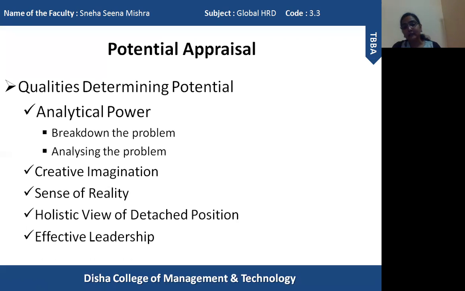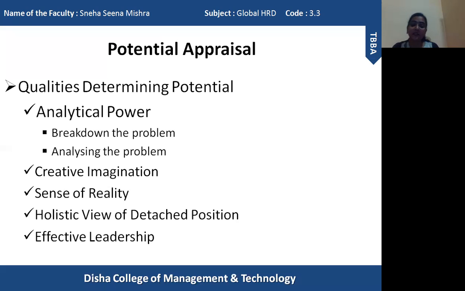And when the management is assessing the potential of a candidate, of an employee, they need to focus on the weaknesses of the employee, the weaknesses related to reformulation of the problem, means how the problem is analyzed and represented by the employee, and what are the points, what are the areas of weakness in which the candidate or the employee has not done good or has not performed better.